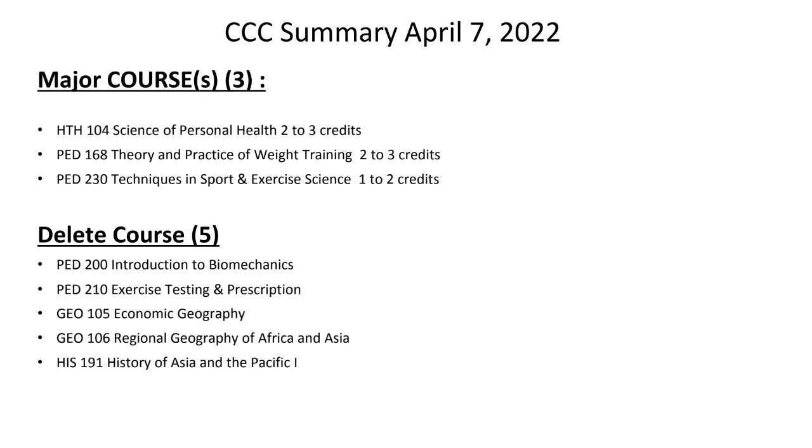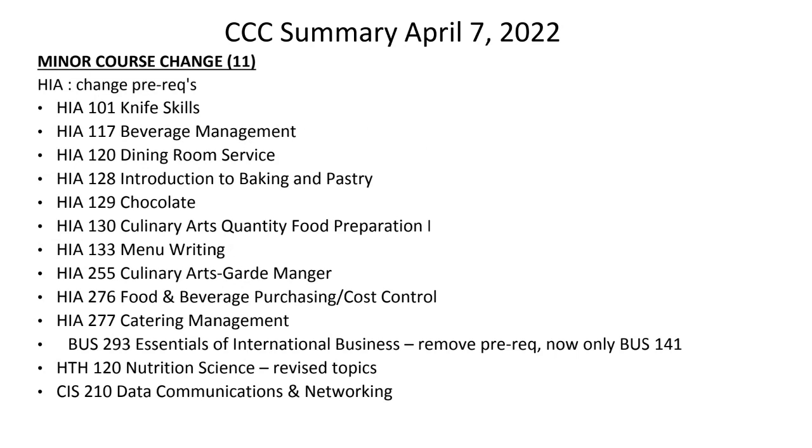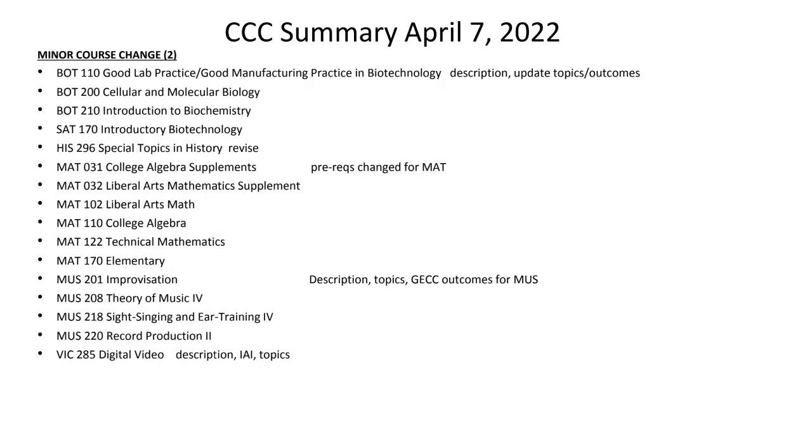This is just cleaning up courses that have not run in at least a decade for the GEOs and 191. We do still have the History 192, and we haven't managed to get it to run. So maybe someday we'll bring back 191. The History 296, that's just your standard run-of-the-mill special topics course, in case anybody wants to try something new before actually making it part of the curriculum. And all we did was put that on the new form and add the course model outcomes.